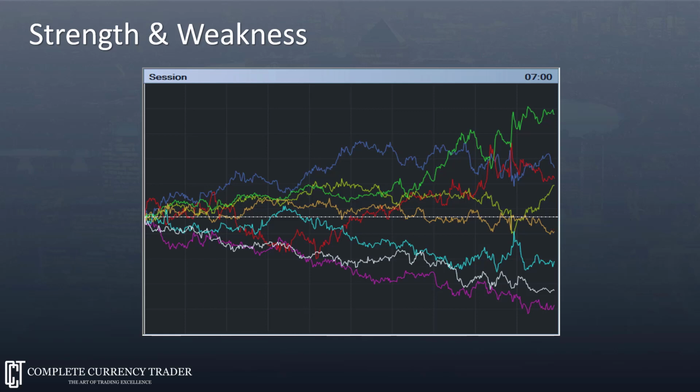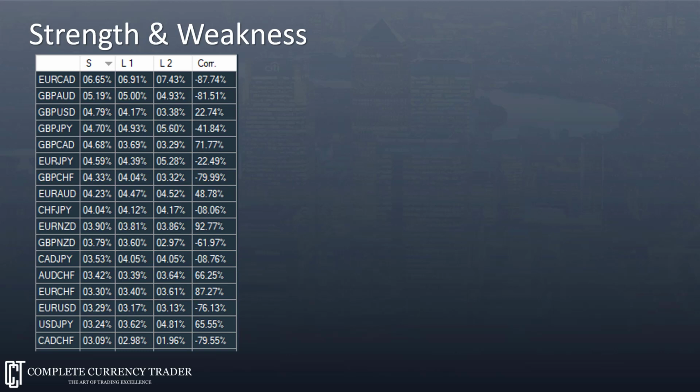And let me show you a bit more confirmation here. On the second page of the dashboard, we can see information about tick volumes. And I'm not going to talk about this today because I'm going to go into that in more detail in later lessons. But what I do want to show you is this correlation measurement. What this feature does is tells you how each currency moves in relation to the other. A positive value means that each currency tends to do the same thing at the same time. When one goes up, the other will also go up. And positively correlated currencies should be avoided because there's no imbalance between them.